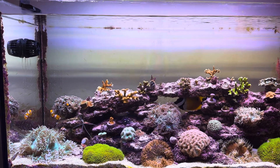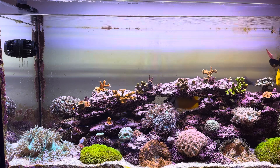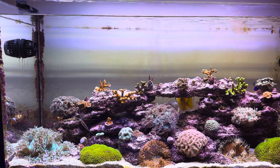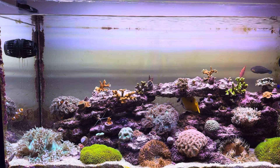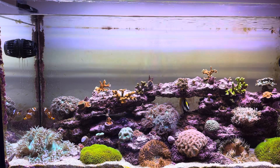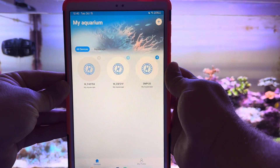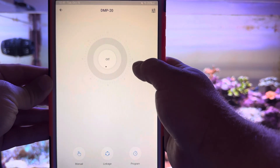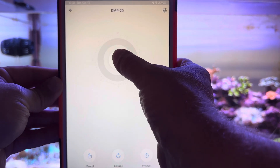Here's my plan: I'm going to use the Jakad slash Jabal app that the pump is connected to and turn on the pump and just let you guys watch for 10 to 20 seconds while the flow courses through the tank. The DMP20, despite being the second smallest, has enough flow to move all of the coral in the tank on its own — all my other wave makers are completely shut off. So this is the pump at 100 percent. Here's the app interface — kind of a nice app, looks better than I anticipated. I've got a couple other Jabal pumps in the sump. This is the DMP20 and you can do all your scheduling. I'll have a separate video on the app, but for now we're just going to turn it on.